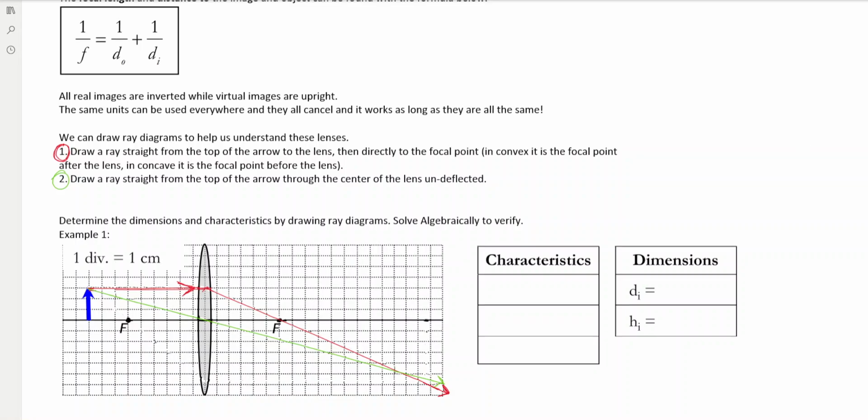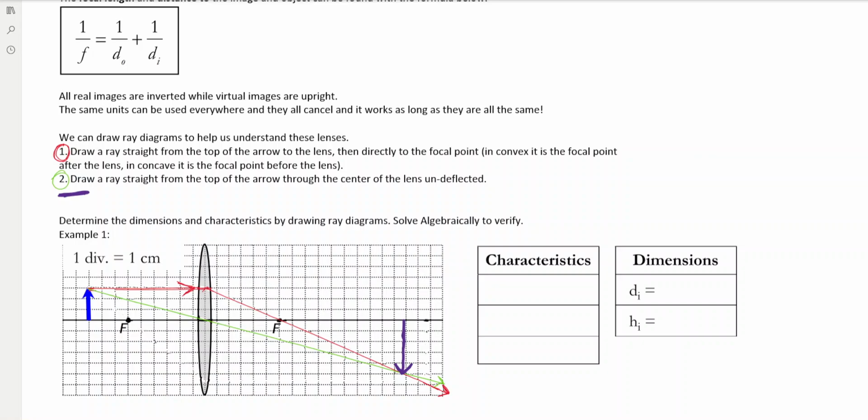Okay, because I've drawn it like this, now we can see where the lines meet. Actually, I probably should have written that here. Where the lines meet is where we're going to have the tip of our image, which is showing up somewhere around here, based off of my drawing. And again, your drawing will probably be better on a piece of paper than it would be on the computer, but there it is.